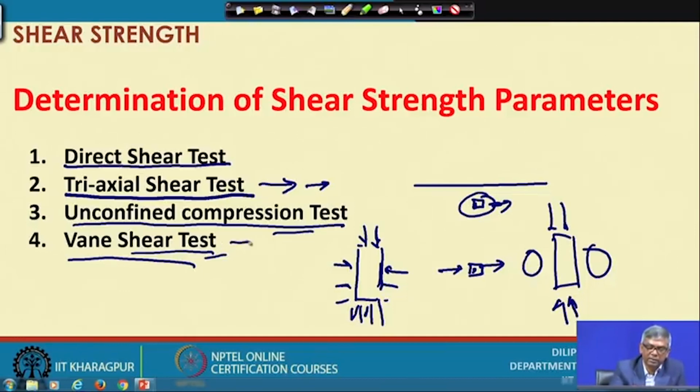So, for soft sensitive clay, this is a field test we carry out directly in the field itself to get the strength parameter of the soil. This is applicable only for very soft and sensitive clay soil, not other than that. Sometimes we carry it out in the laboratory to explain or to demonstrate, but it is actually a field test.